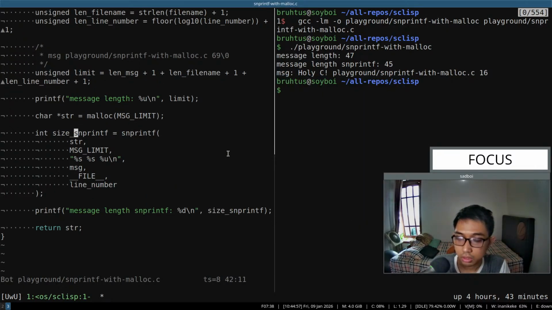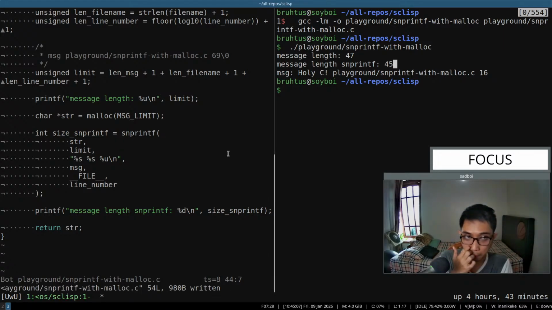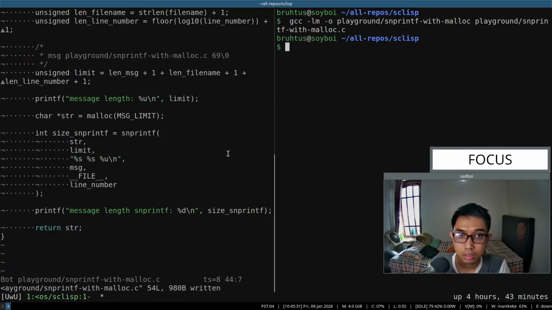Now let's try that. Message, the file name, let's check.